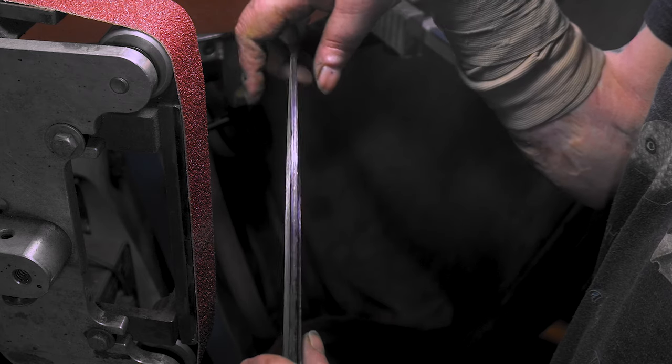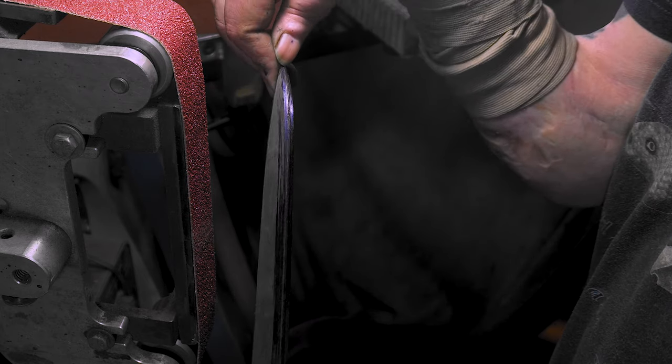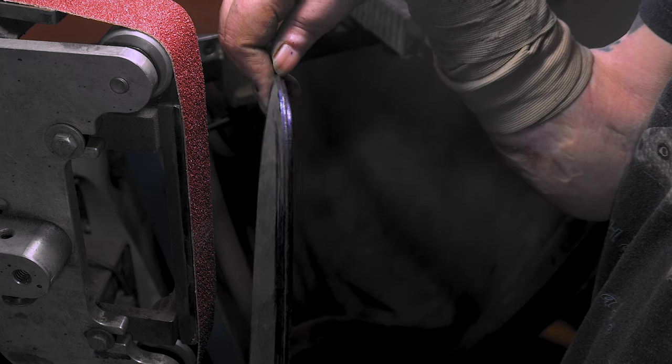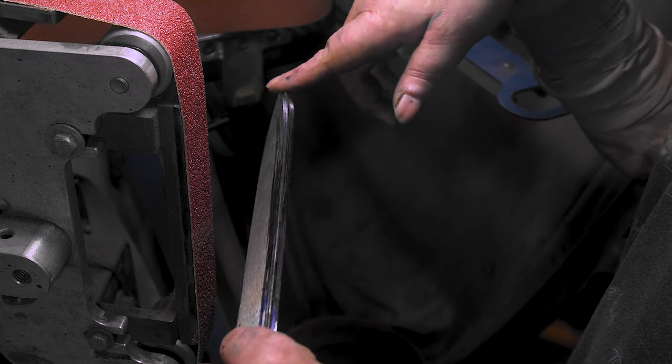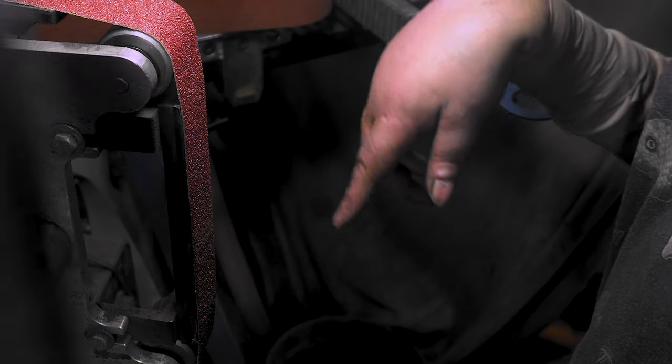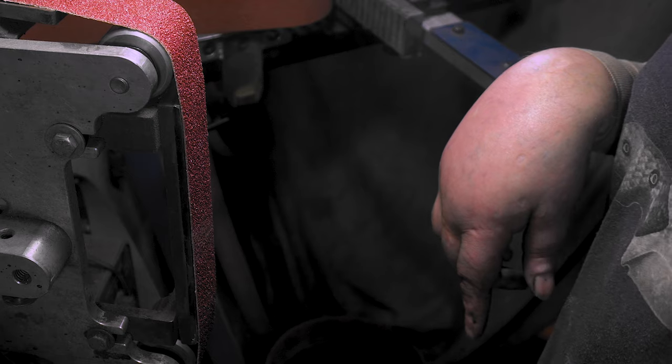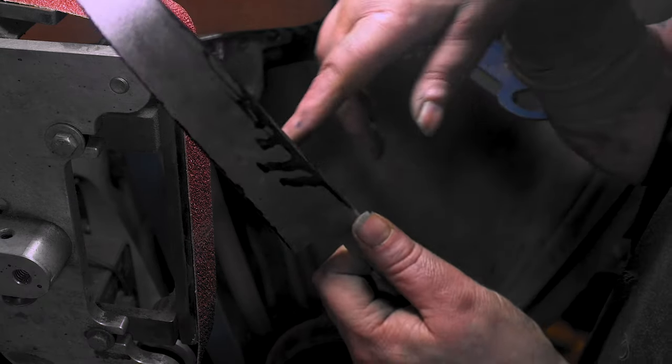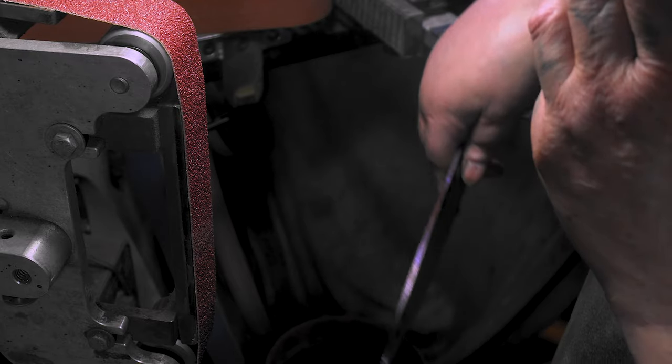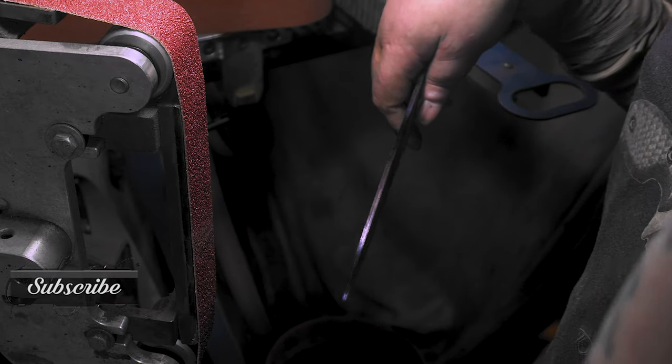My friend said he wanted it from 3.5 millimeters, exactly down to one millimeter. So that's what we're going to do right now, we're going to distal taper this. I got that, that's pretty much a little bit under a millimeter. I was trying to figure out a way to mark it but I just couldn't get it straight, so we're just going to have to kind of wing it. Which one do I want to do? Let's start off with the one that I messed up already, then we'll get to that.